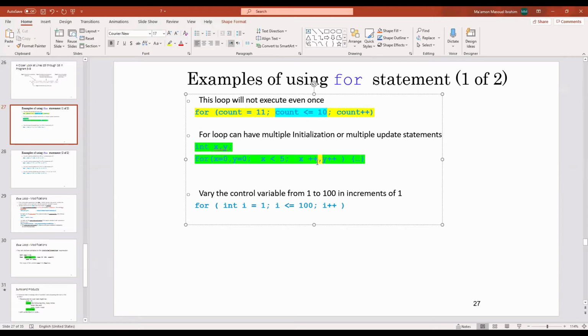And here we have a condition also. We can also add another condition here. We can add or and whatever, okay. So the condition can consist of different parts here. And here also we can have more than one initialization value.